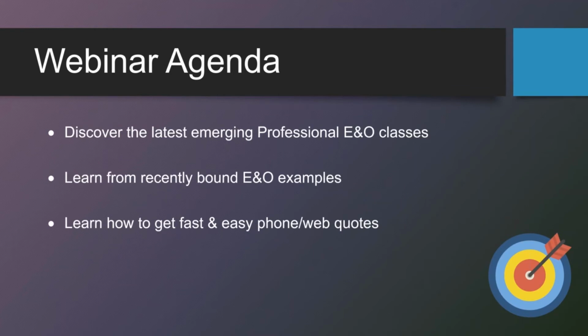Today, I'll be talking about some of the trending classes that the underwriters at USLI have been seeing since the start of the pandemic. I'll also be providing examples of risks we have successfully quoted and bound. Then Katie, our phone and web quoting specialist here at USLI, will be covering the how-tos of our quick and simple phone and web quoting options.